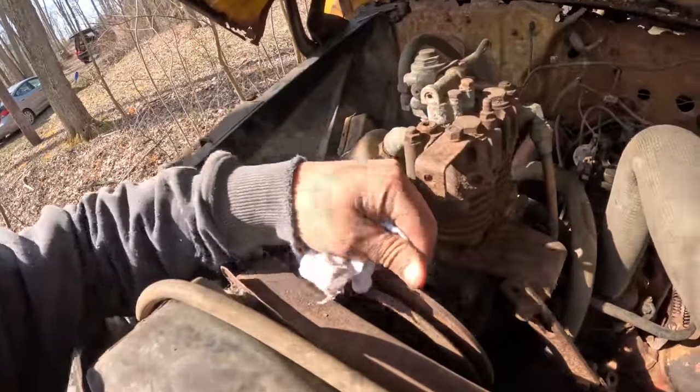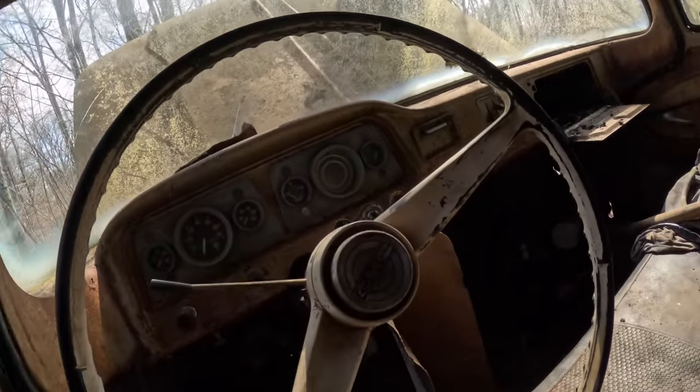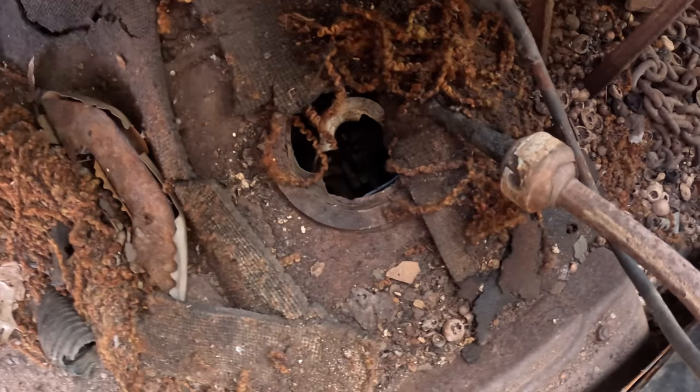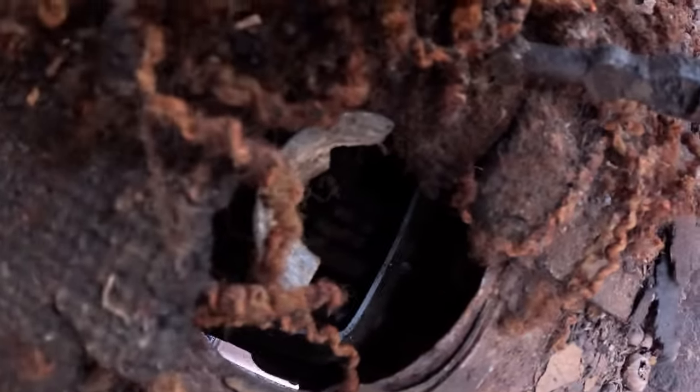The air compressor here, it does spin. It seems like that would work. However, this thing being air brakes, since it's missing the belt, we can't build enough air pressure to actually try to move this thing. And in our attempts to shift it, the shifter not only came out of the floor, but the entire top of the housing broke. So I had to stick a screwdriver in there and figured out the proper combination of pushing pins sideways and moving levers forward and backward to get it back into neutral for us to start it up again one last time.